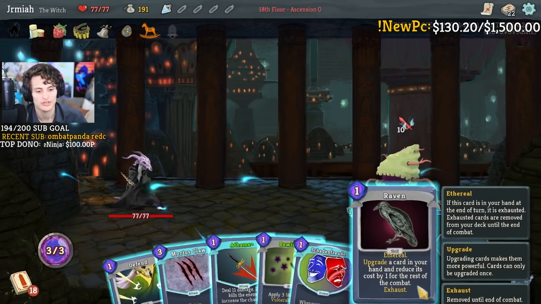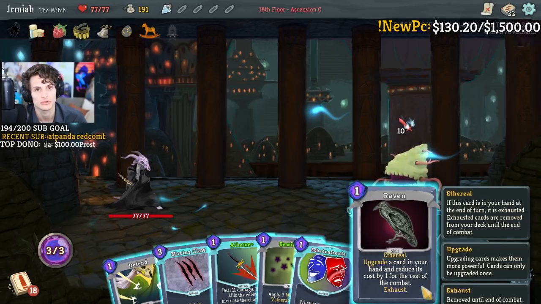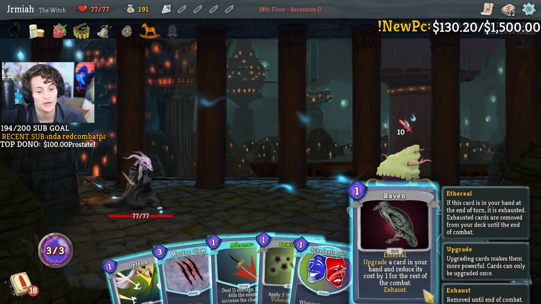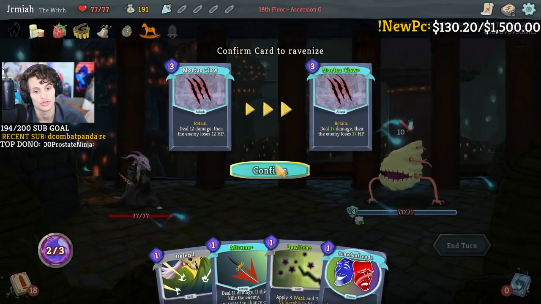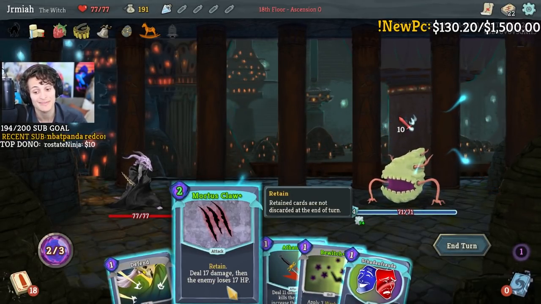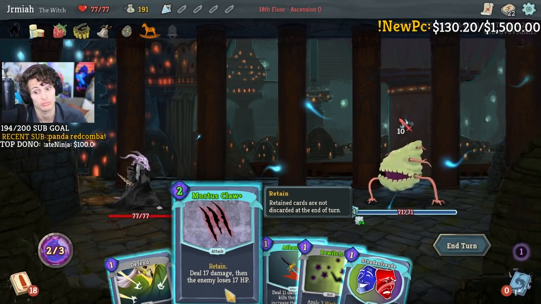Now, right now, the reason why I got this Raven is because I'm getting a random familiar at the beginning of your turn. Now, familiars are these little animals. They all have different effects, and they all have different kind of concepts. So, this is the Raven. You upgrade a card in your hand and reduce its cost by 1 for the rest of combat. So, this is kind of good because I could do Raven on the Mortis Claw. So, it's going to be 2 always for the rest of the combat, and it's also doing 17 damage, and then they lose 17 HP, so it goes through block.